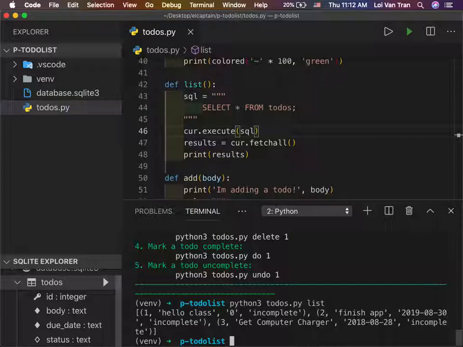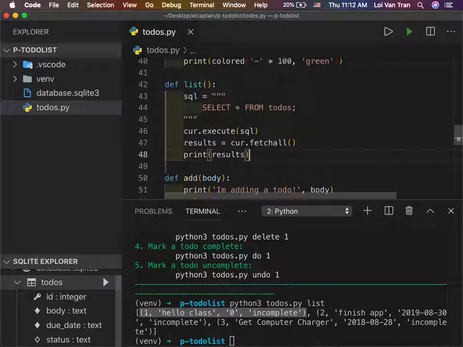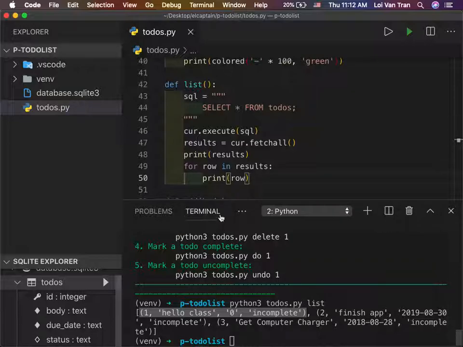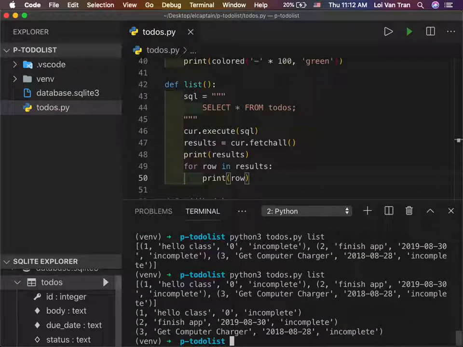Now it's not very beautiful. One thing you're seeing here is these are actually tuples. So this is the same thing as from before. It's an array of tuples, a list of tuples. This is one of the rows. You might want to do this a little bit more beautifully, because now no one's going to be happy with this. So we can do for row in results, and you can print out each row individually. It's a little bit better.